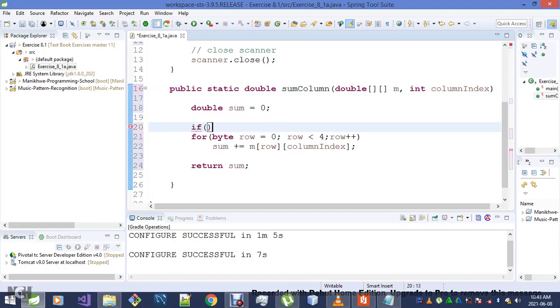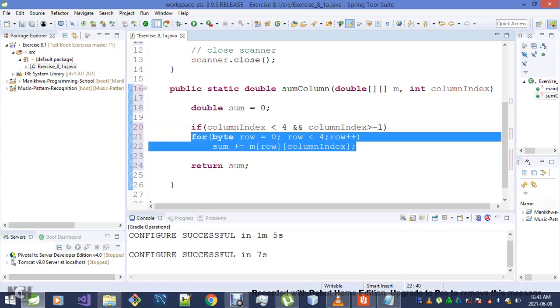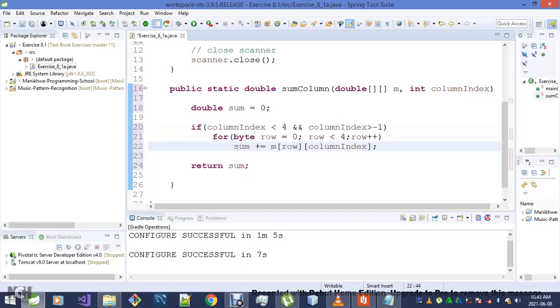So what we probably want to do is validate the column index variable, as long as it's less than 4 and column index is greater than -1. Luckily for us, we won't be reading the column index argument from a user.